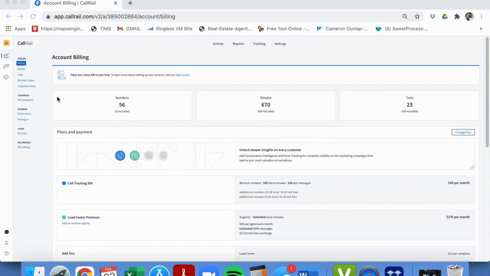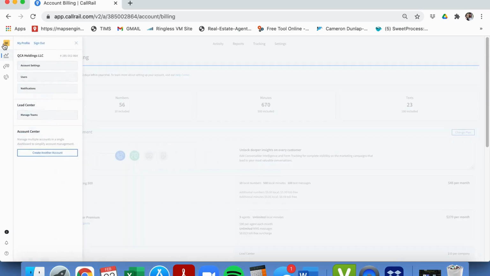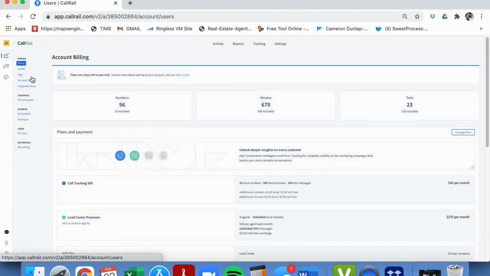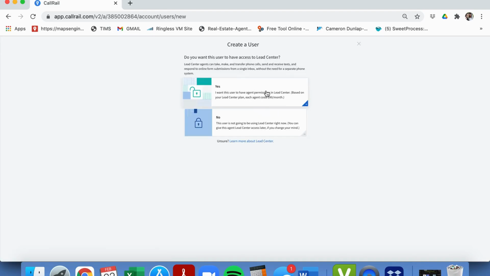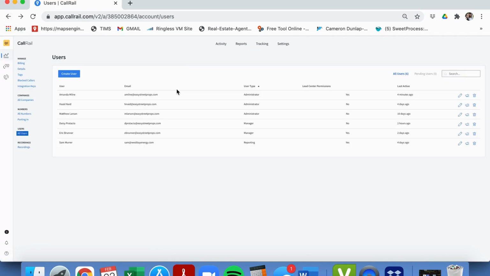And then the next thing I want to show you, we're over here already under Manage, so you can see we're under account settings. But one of the things, if you go back over here where I clicked on the icon, you'll see users and notifications. So when you're setting up your account, whether you're going to have somebody under you that's in here actually doing this for you, or if it's just yourself, if you click on users, you will have the option to go ahead and create a user in here. And I highly suggest creating a user rather than giving out your personal login information.